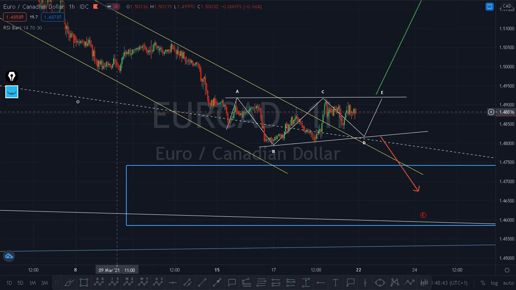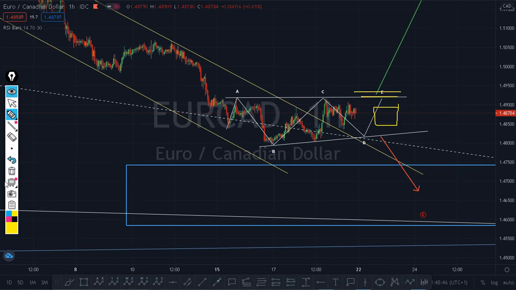For instance, if the price comes down here, moves to this place, it will be E. Then either we see a sell setup from here, or we wait for the price to close below this place, and we see our sell setup towards this very place. Okay, so the channel has been broken unless we get a strong move.